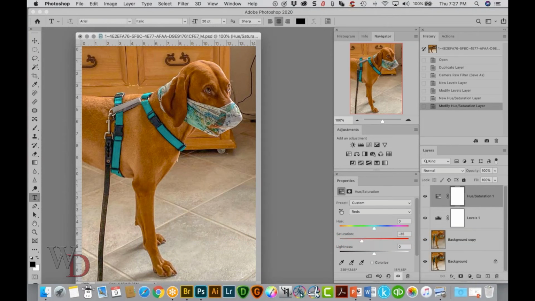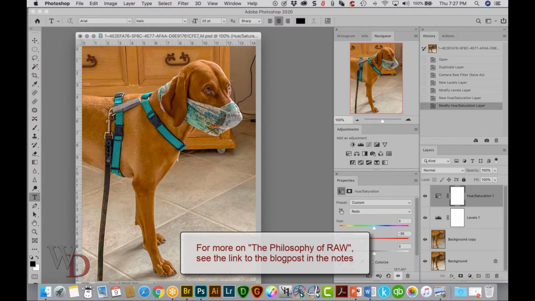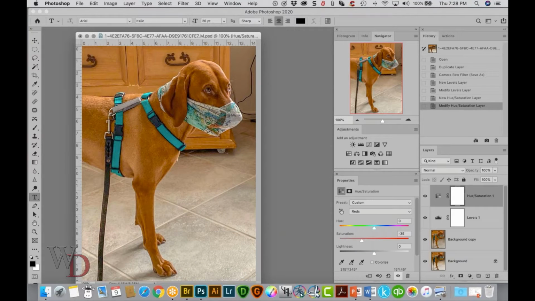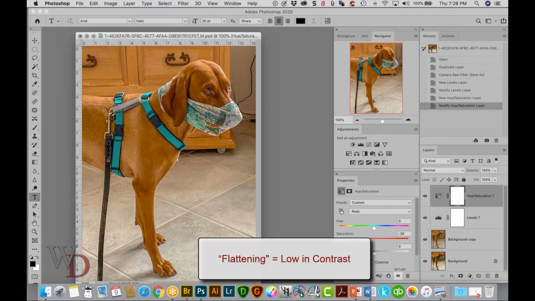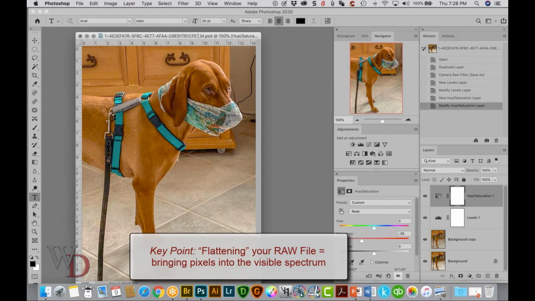Real quick, Evan, basically what it boils down to is this. We have a huge bucket of colors that we've collected in Adobe Camera Raw. If you have an image that is slightly overexposed or slightly underexposed, or has a zone that's much brighter in the sky versus the foreground, let's say, when you flatten it out, you're able to bring in more detail in the highlights and more detail in the shadows. That's what flattening is going to do. You'll see more examples of that as we go along. If that doesn't make sense, we'll talk about it afterwards.